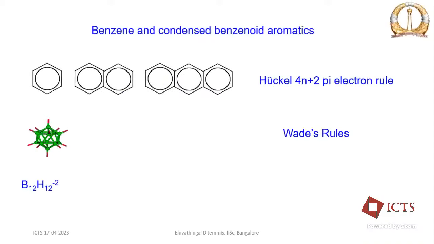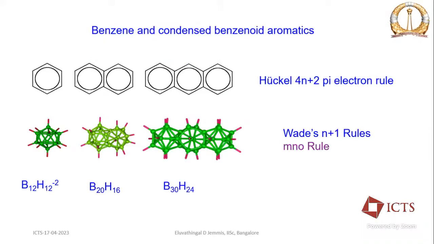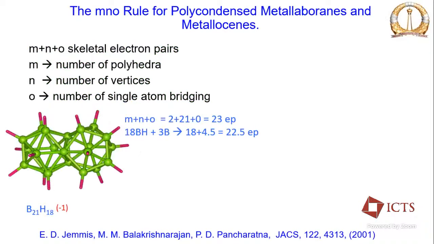And then we decided that we should do something like this. Benzene, naphthalene, anthracene, we have a rule. We decided that we should look for something that will take B12 into something that is condensed and so on, right? So we made a rule, like the Huckel rule. You can do this with computations and get the rule out, right? I'm just giving you the rule to see what would be the charge that is required for putting B12 together. When you put B12 together, you have a particular way of getting the charge. For example, this is a B12 connecting to another B12, sharing a face. It could be sharing a 4-atom face or an edge. There are many ways of sharing. And we could find out what would be the number of electrons required if this is true. And we found out that according to the rule that we have made, this will have a minus charge.